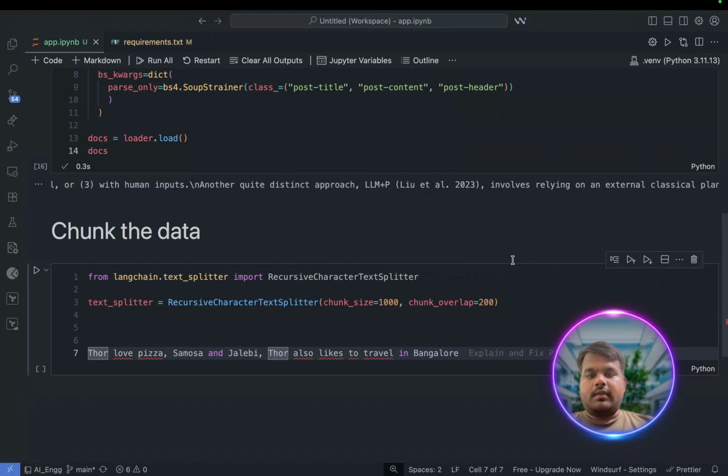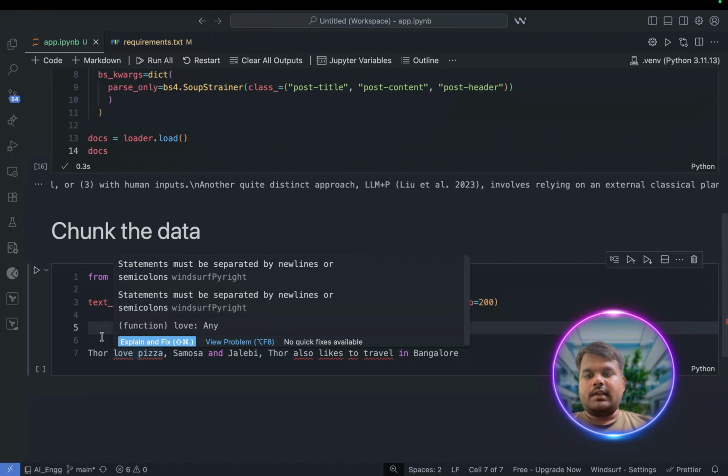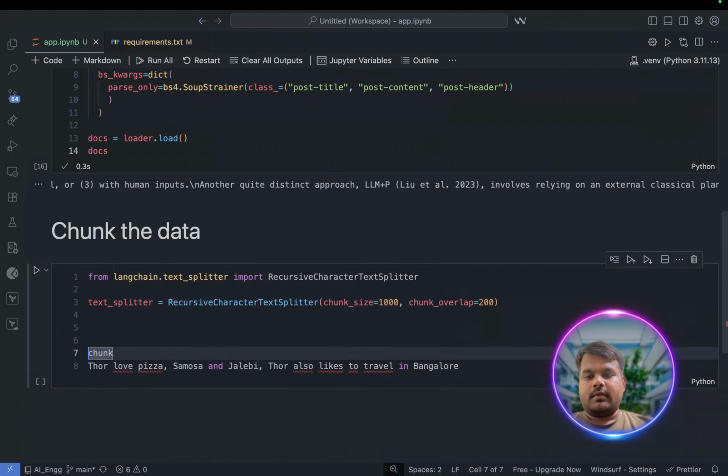When we split it, here we have 1000 words, but let's say the chunk size is 5. I'm explaining to you. Okay, 5, and overlap is 0 for now. Let's suppose. So what will it do?